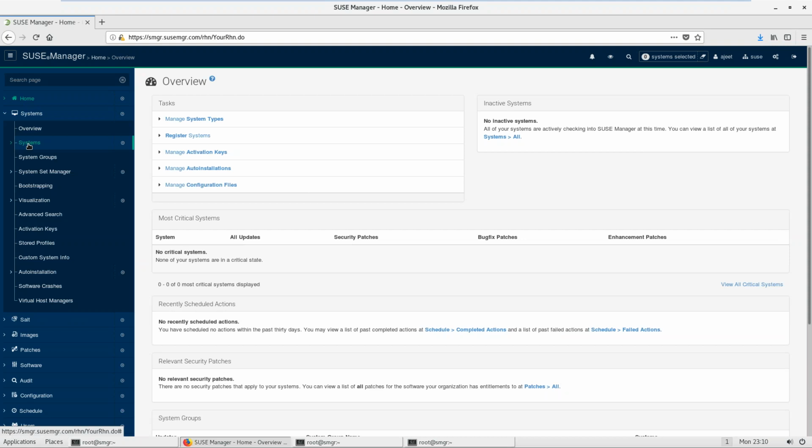If you are working in an environment where you have machines from different vendors or manufacturers, you can create groups based on vendor ID or some manufacturing ID, and then assign the activation key accordingly, right?